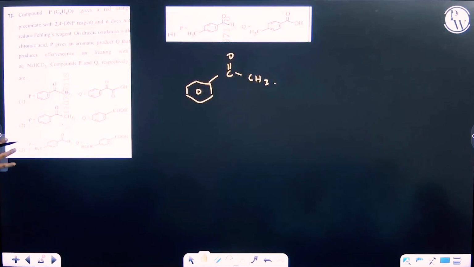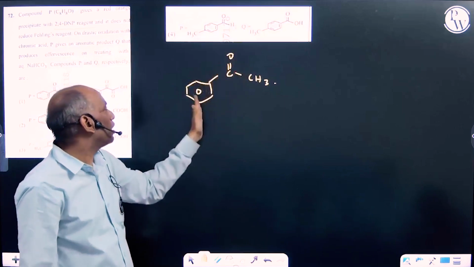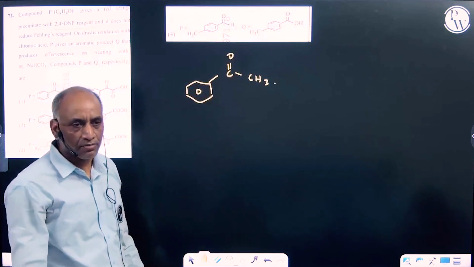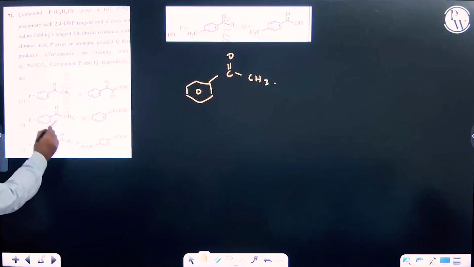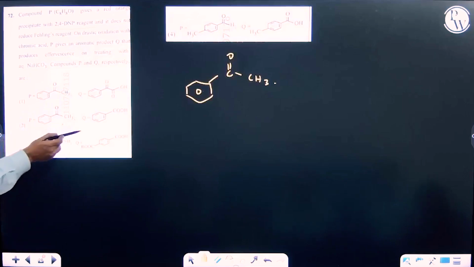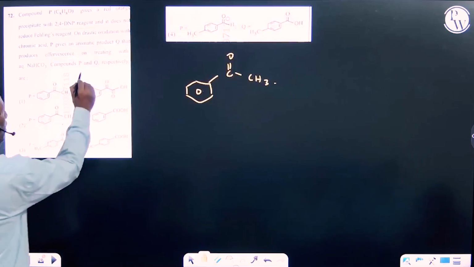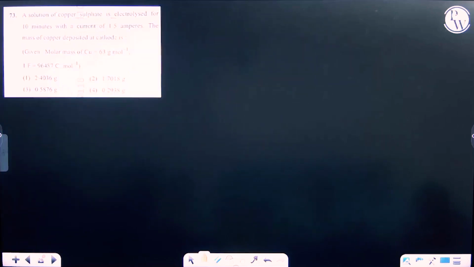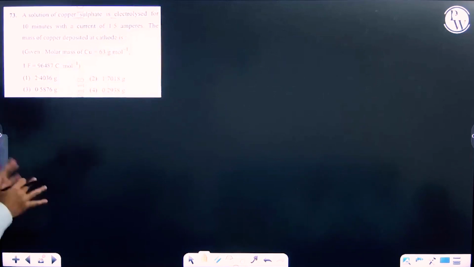So when it is oxidized, what will happen? This is a methyl ketone. It will produce an acid which contains one carbon less with strong oxidizing agents, and hence the first compound is acetophenone and the next one is benzoic acid. You will just go for the second option. This is a simple question, but there is a possibility of overthinking, and hence I can say people being over smart, they will lose the marks. Right? This is also an NCERT question, which is there directly in the book. Those who are doing the book, they will be getting it.